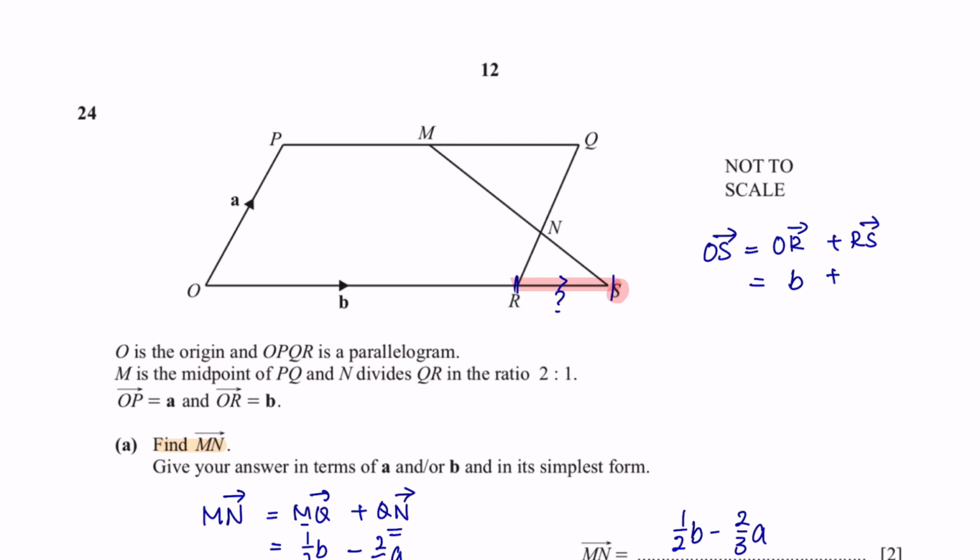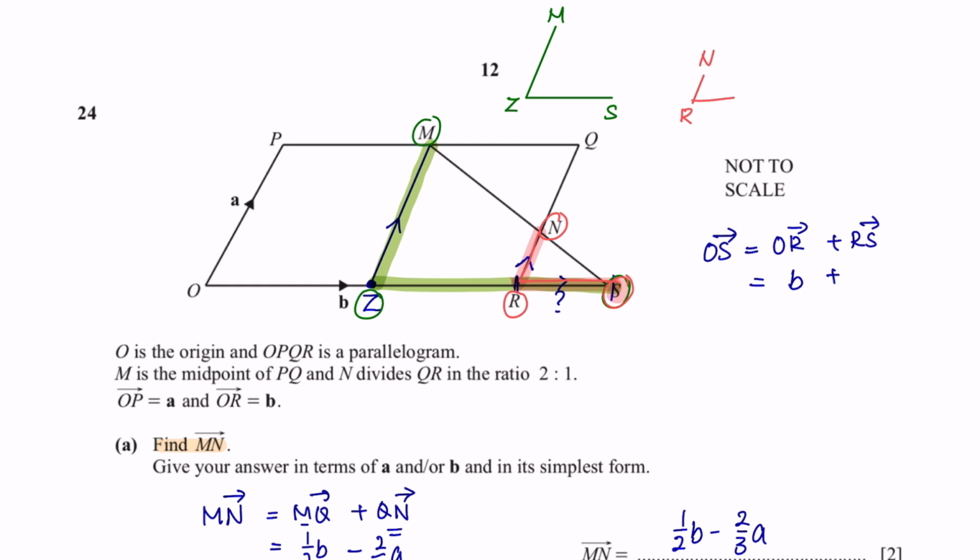This type of question is quite common, where two lines are extended and you are asked to find the vector. How I usually like to do this is by comparing two triangles that are mathematically similar. So the line R to N is perpendicular to this line. So we can label this midpoint as Z. Now we can compare the green lines with the pink line. The green line goes M to Z all the way up to S. And then you've got the pink line that goes N to R and then all the way to S. So we can compare them in the form of ratio.